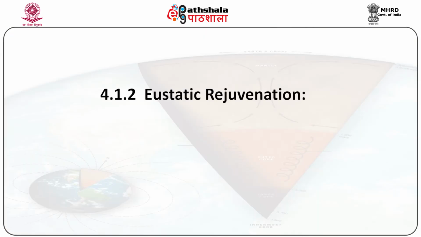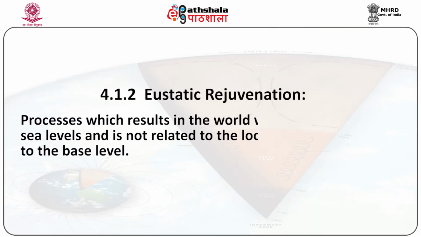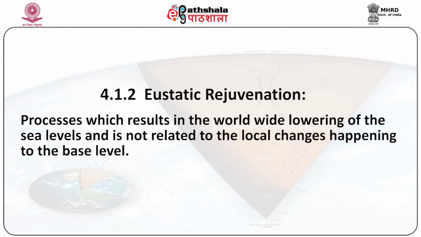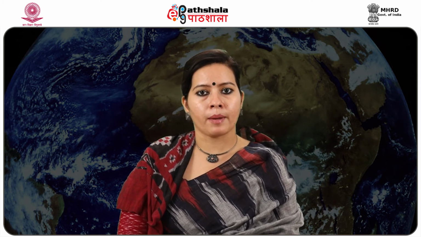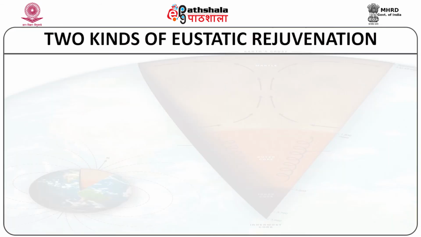Now, eustatic rejuvenations. These are processes which result in the worldwide lowering of the sea level and are not related to the local changes happening to the base level. The eustatic changes can be produced by a decrease in ocean basin capacity as a result of the formation of the mid-oceanic ridges. These can be of two kinds of eustatic rejuvenation.